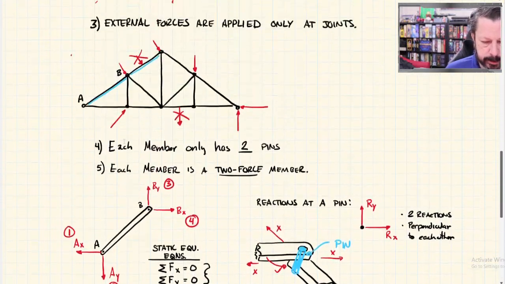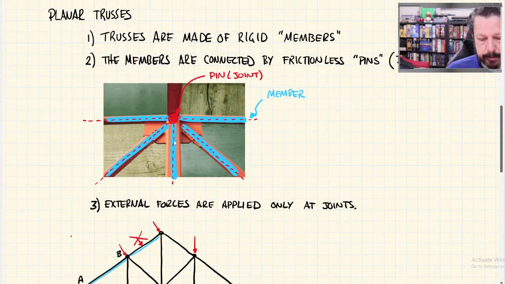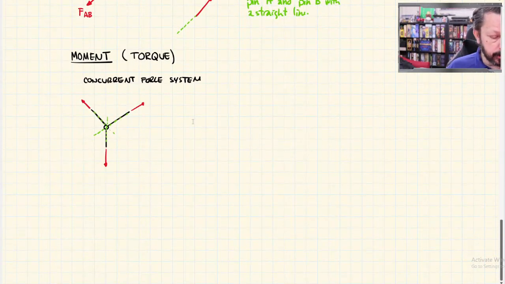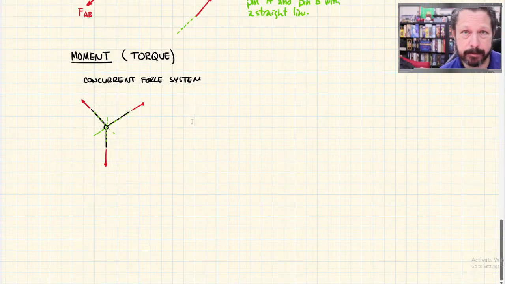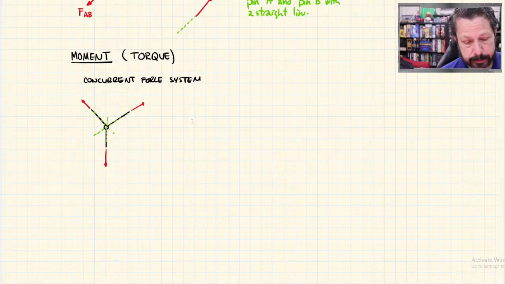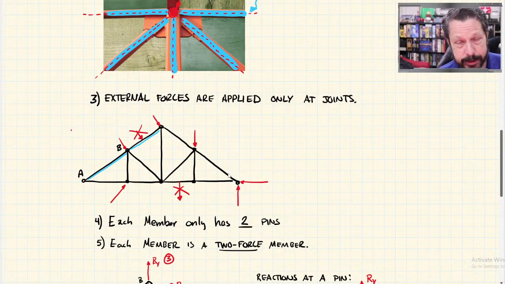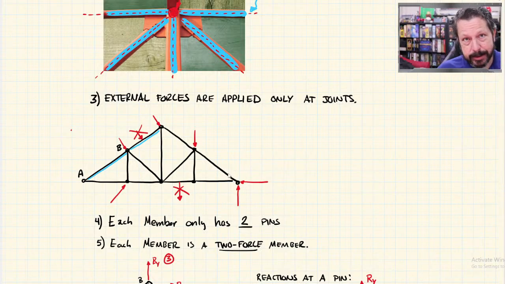Just like we did here with the truss that looked like it was welded and bolted together, but we said it was connected by frictionless pins. Same idea there. So that was a concurrent force system. Some of what we're going to have to deal with in trusses is not going to be a concurrent force system. Every one of the pins is going to be a joint that is a concurrent force system, but the entire truss is not a concurrent force system because it's a whole bunch of little concurrent force systems connected together.